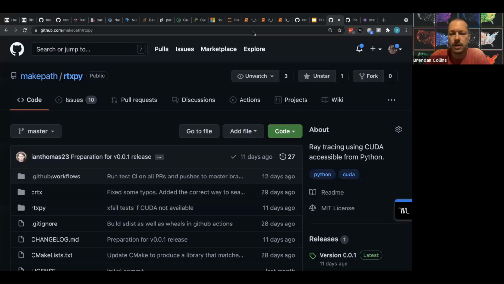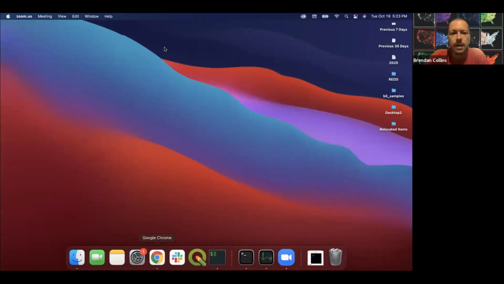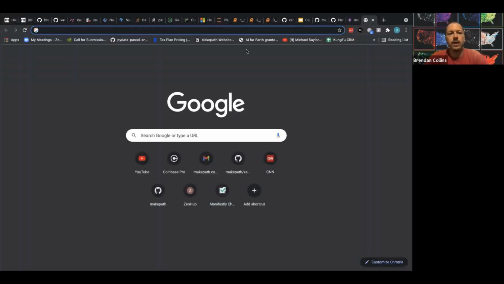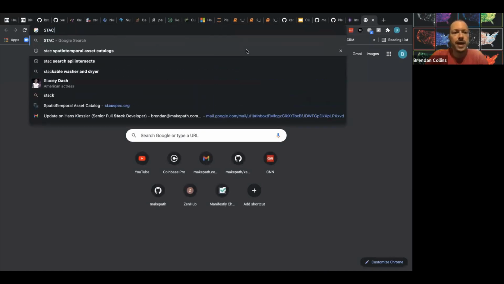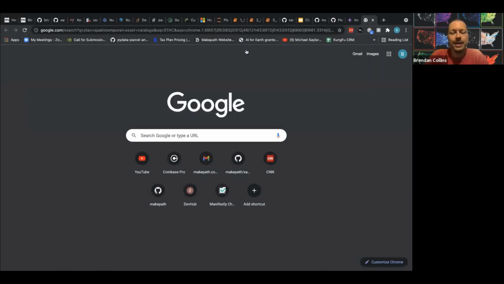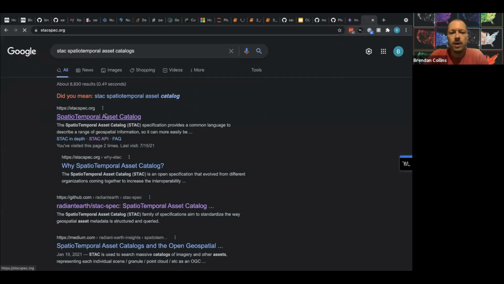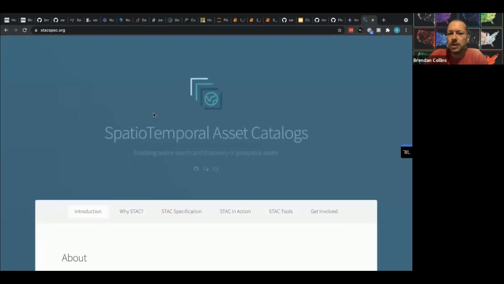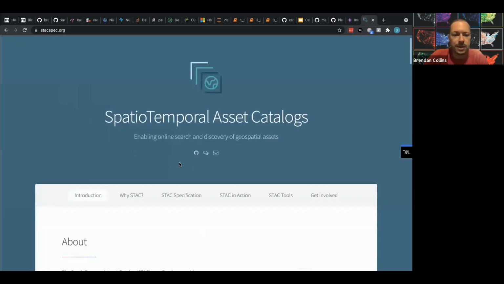With data discovery, resampling and reprojection, a good tool to look at is STAC, S-T-A-C, which stands for Spatio-Temporal Asset Catalogs. I can share my screen again and show you what this is. When you're dealing with large raster data sets, you want to index them so that you don't need to read each partition to do a query or something like a reprojection or a resample.